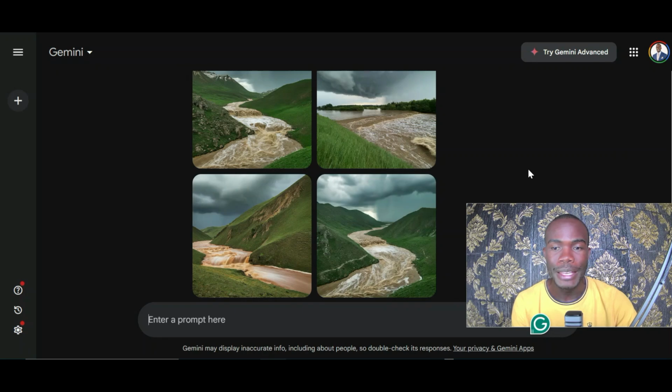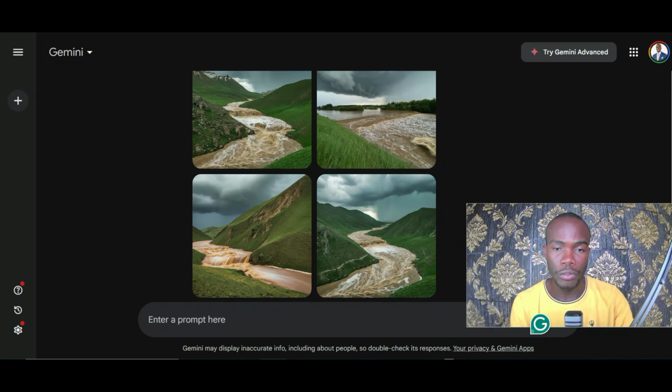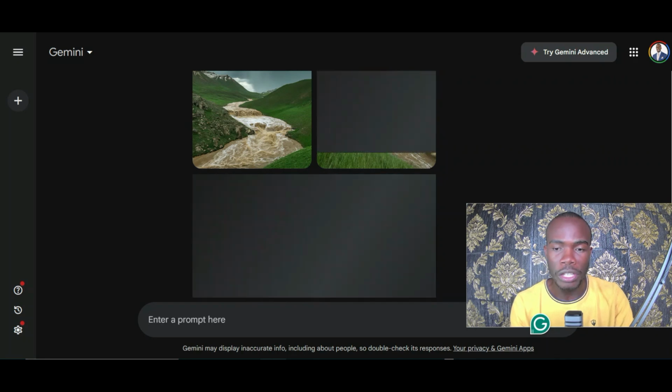So maybe my prompt was not as accurate, or rather the Gemini model did not capture that aspect. Now, if you try the same prompt with DALL-E, perhaps you'll get a different result. But I like Gemini because it often gives you 4 options for every single prompt, as compared to DALL-E, which is ChatGPT's image generation model, which will only give you 1 option of an image. So you will have to keep generating different options, unless you put in your prompt to ask it to give you multiple options.